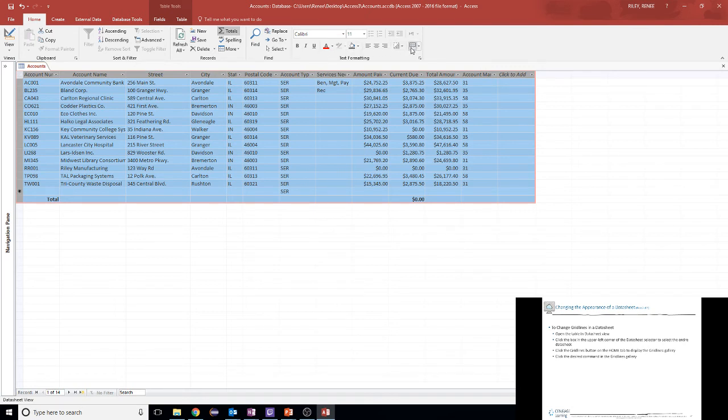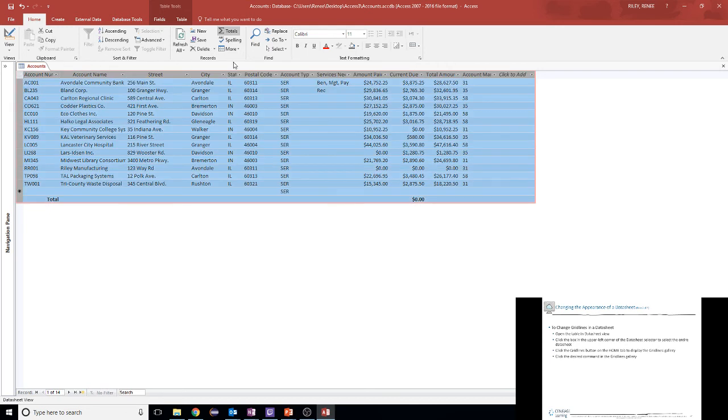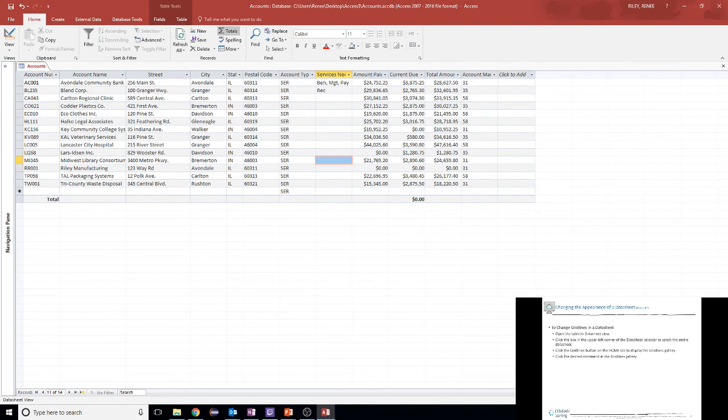Is it this? Nope. There it is. Now, we can choose whatever grid lines we like. Let's try just horizontal. So if you notice that changed where we don't see the separations, the grid lines between our different fields, I could turn that back on then. Both. Alright, so that's our common format that we're used to looking at.